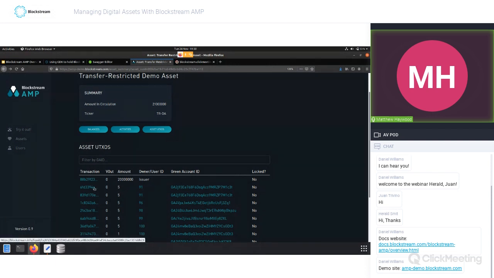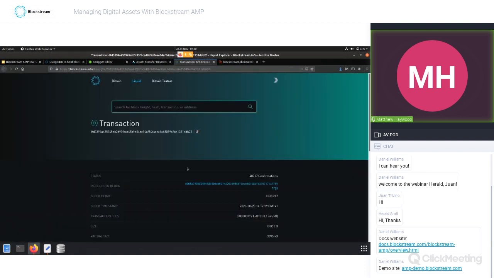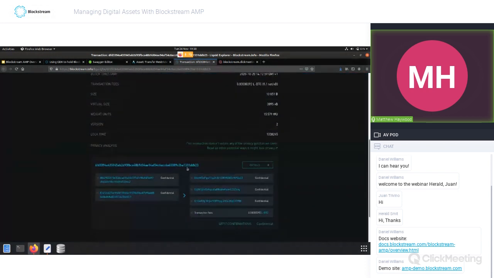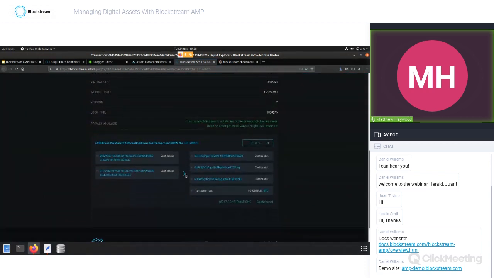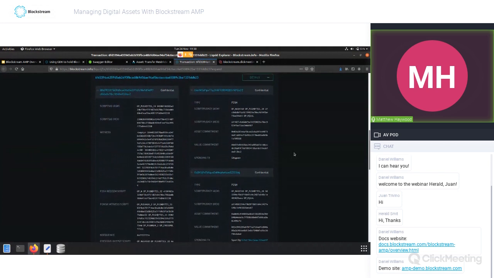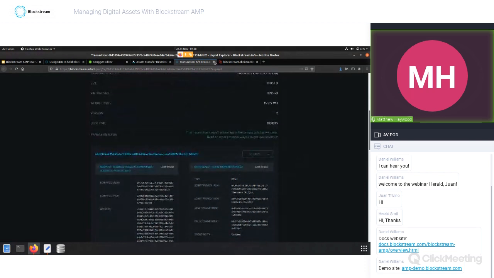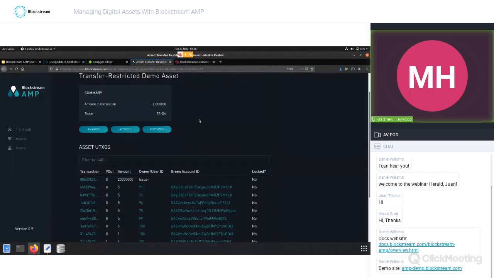If you take a look at the transaction where they receive that on the Liquid blockchain, which is what the public will see, you won't be able to decipher any of this. It's covered by confidential transactions, as I said. If we pop in the details here, you're not seeing the asset or the amount anywhere. It's all hidden by the confidential nature of confidential transactions. It's only the asset issuer and the owner of this particular wallet that can actually see the balance that's held at any point in time.